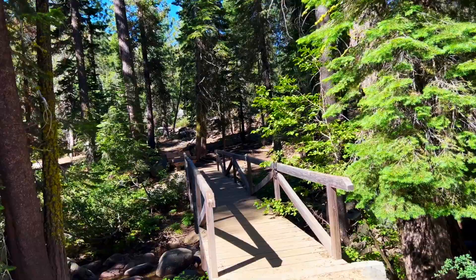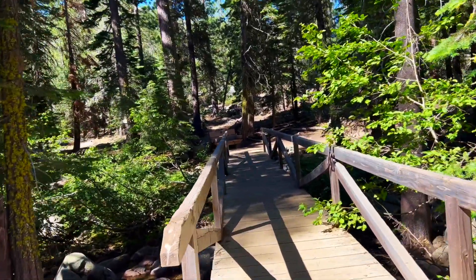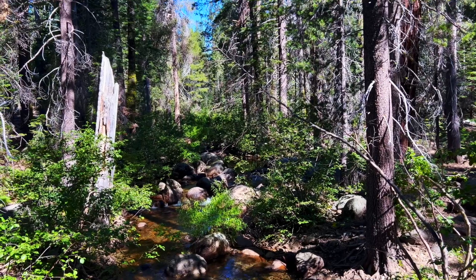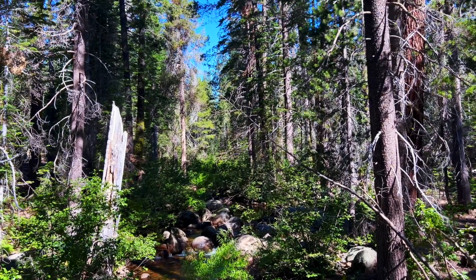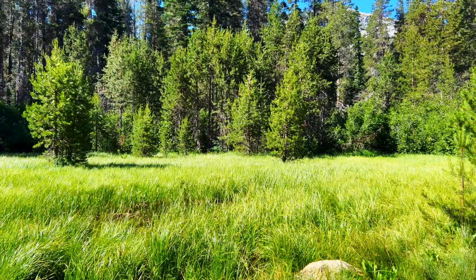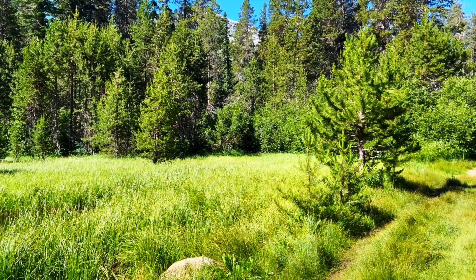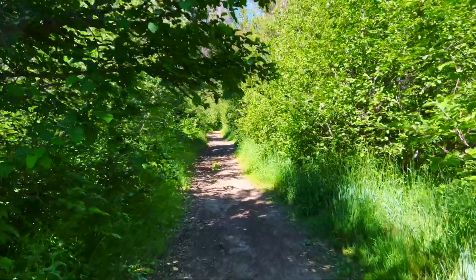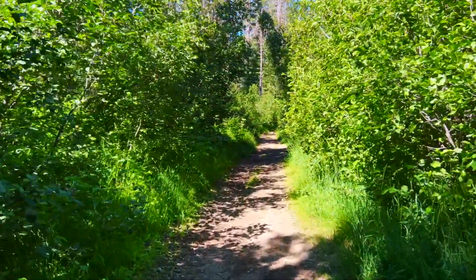Once you get on the trail, you'll see a bridge, and you definitely want to take it because it'll save you the trouble of crossing the creek. I think the Lincoln Highway crosses the creek, but you don't want to do that. Then you can look at the creek, and there's this old sign which shows some of the old destinations. Following that, we come across this really cool meadow area — I think it's in the beaver pond area — and then the Lincoln Highway just turns into kind of an overgrown road, but it's pretty easy to follow at this point.